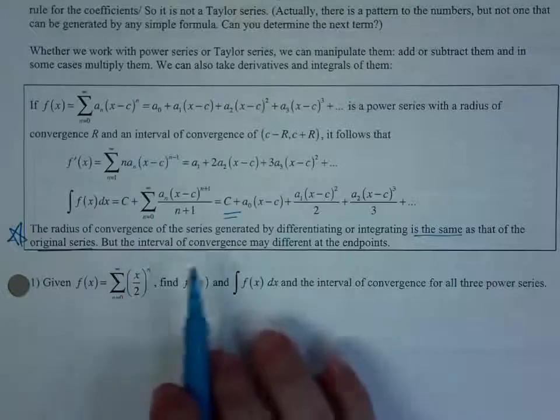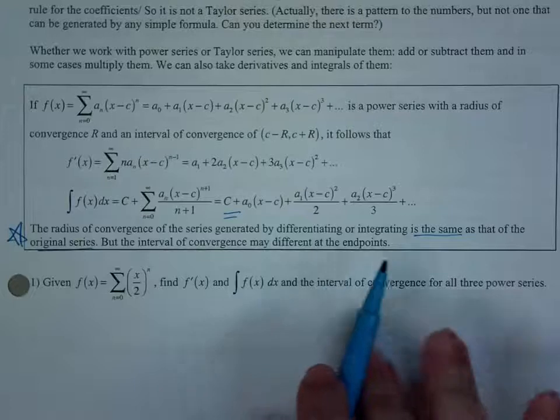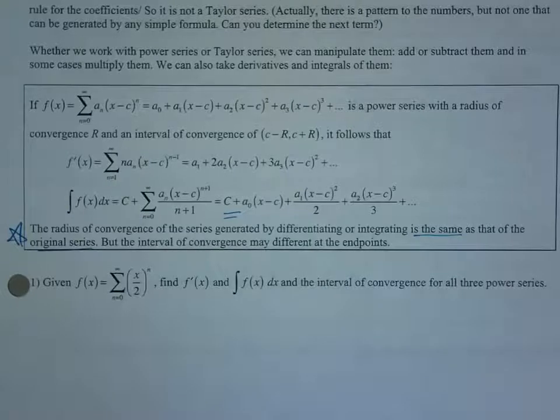However, the interval of convergence may differ at the endpoints. So once you do the derivative, you don't have to do the ratio test and figure out what the two numbers are, because they're already there. You've already found them. You just have to test the two endpoints to see if they're still convergent or divergent. So, for example, on the original problem, it may diverge at one endpoint, but then it converges on a derivative. It varies, and we'll do a sample problem to talk about that.